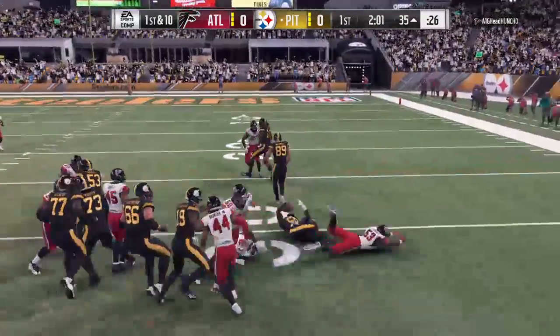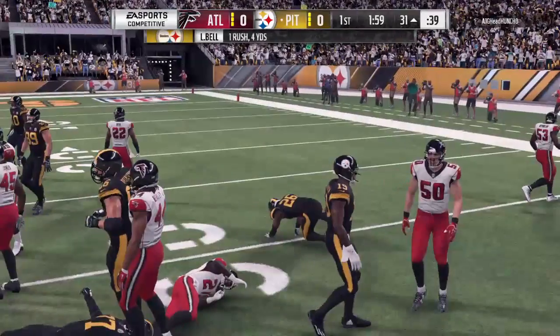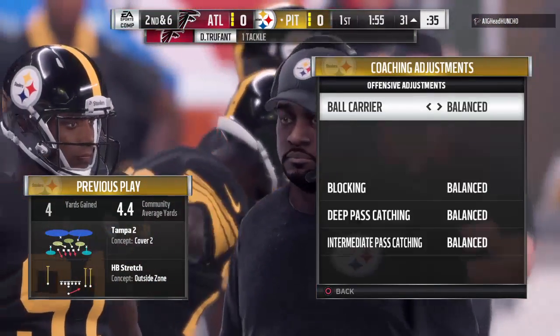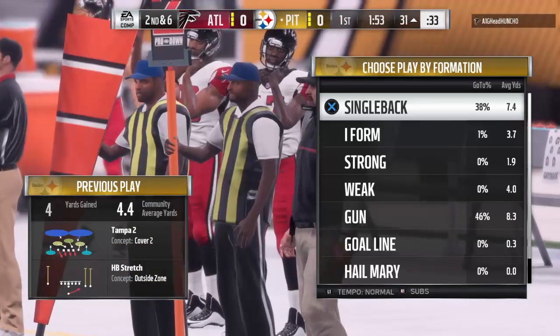Now the first carry for Le'Veon Bell. And able to push his way forward here for a good little gain. And give him 4 yards there. It'll be 2nd and 6.